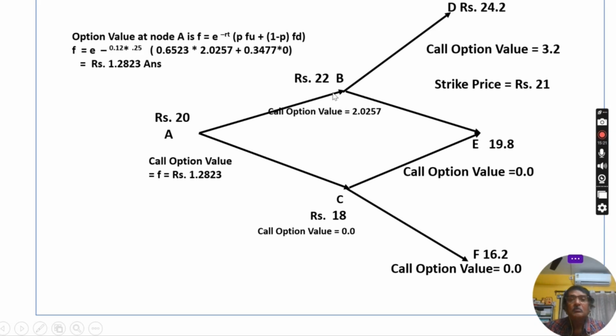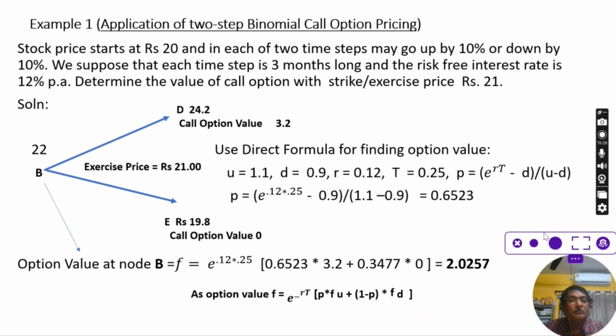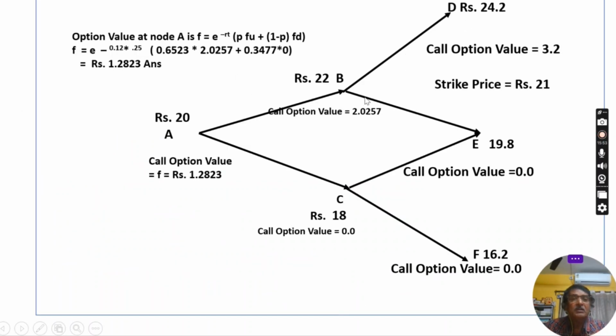With the help of these values, by applying the formula, you will first calculate the risk neutral probability. The formula I have already discussed in my previous video. Again, this is the up factor, a 10% increase, this is the down factor, this is the value of R, and T is the period. If you put these in, this is the risk neutral probability, and if you put this probability in this formula with the call option values, then you will get the call option value at this point. In a similar process, you can find the call option value at this other point. With the help of these call option values, again you can find out the call option value at the beginning.